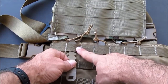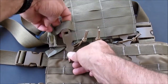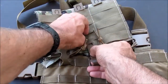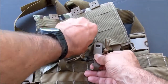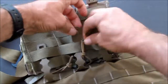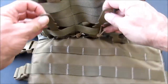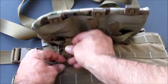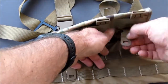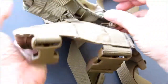Through the first strap on the rig, and then the second row on the pouch — but just the second row only. Go ahead and do them all at the same time, through and through. Then we go back through the MOLLE on the rig, but only one row. That one is up. On this one side, you're going to kind of alternate.